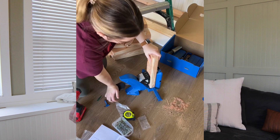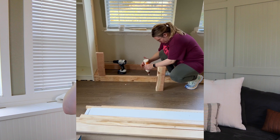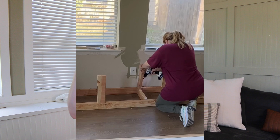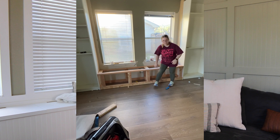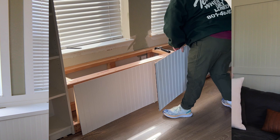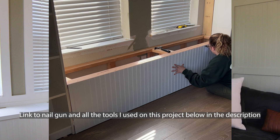With everything stable, it was time to build the bench in the middle. The bench was essentially just building a box. I used my favorite tool, the Kreg jig — I actually upgraded for this project because I knew I'd be drilling a lot of pocket holes, then using Kreg jig screws to attach everything together. I built the bottom square, cut all the pieces, built the top square, attached everything together into a box, stuck the box in the middle of the bookcases, and attached it into the studs. I also cut beadboard down using my table saw and attached it to the bench front using my nail gun to keep the design flowing through the room.